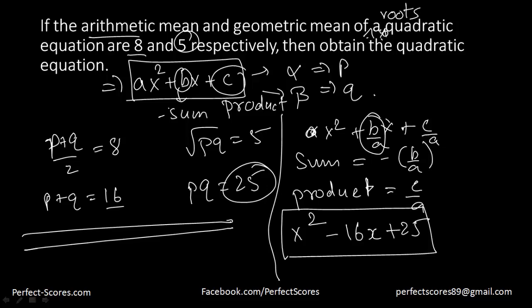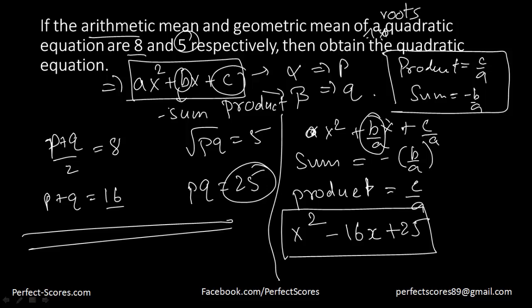No need to solve the values of p and q. They're going to be turning out to be fractions or something. So I suppose you're understanding this. The only external knowledge we used here is that if there is a quadratic equation, the product of the roots is the value of c by a and the sum of the roots is negative b by a, right? We're going to do that when we do quadratic equations. So I suppose you're understanding my point over here, guys.